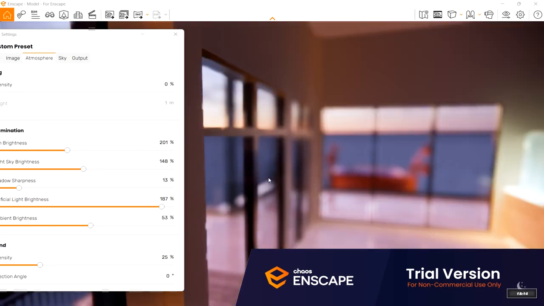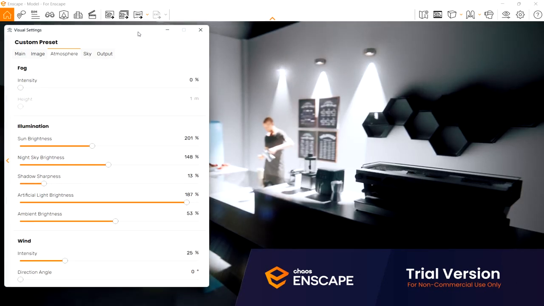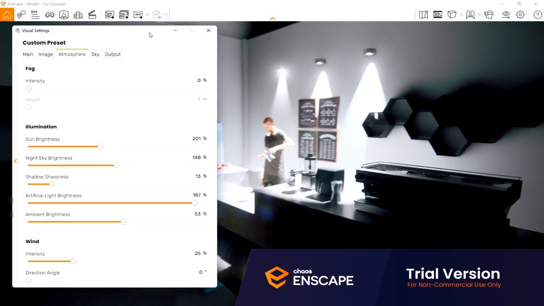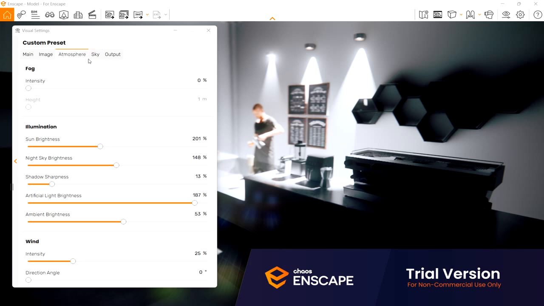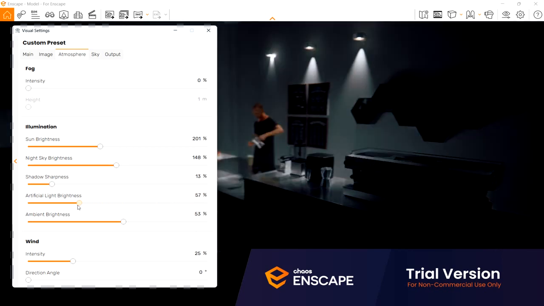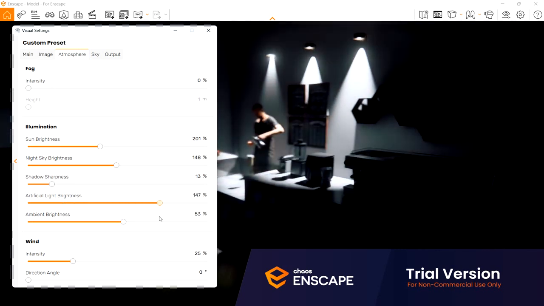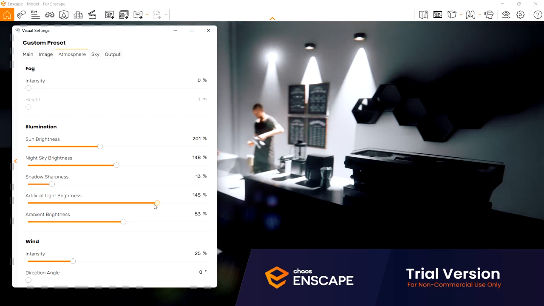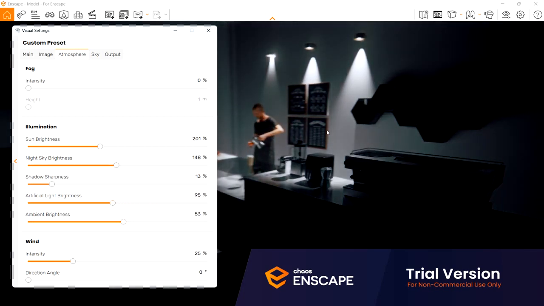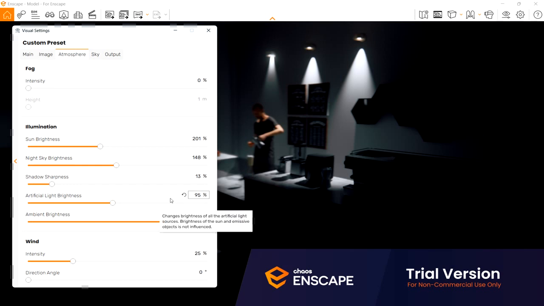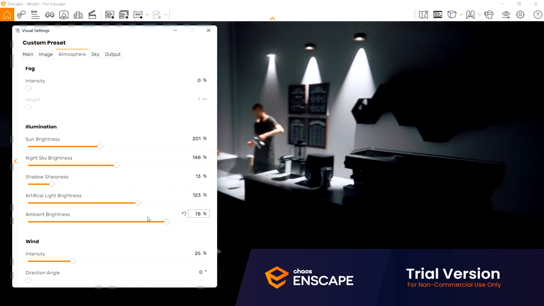Maybe you guys are showing some sort of scene that is at nighttime. And remember those lights that we created earlier with our Enscape objects? Maybe I've got those in place. So maybe I want to adjust those a little bit, because right now this is very, very bright. I can tap on the artificial light brightness scale and turn these right down. And as you can see, any of those lights that I previously created, I can make really bright and really powerful, or I could turn them right down and make them a little softer and a little bit more subtle. Great. It creates a little bit of extra drama, I think. I could look into that one a little more too, but I find that usually your artificial light brightness is going to be your ticket to everything that you want to do.